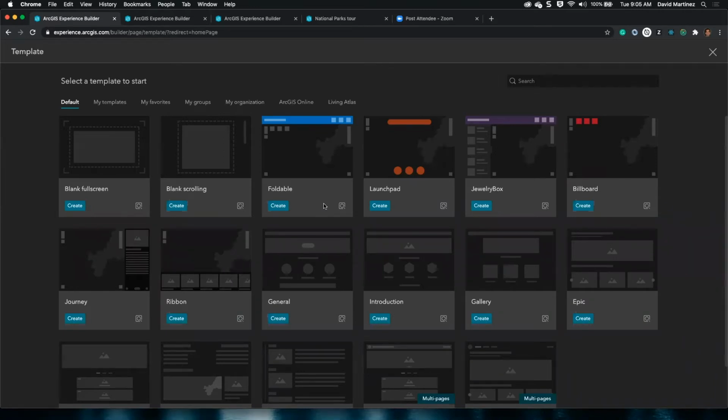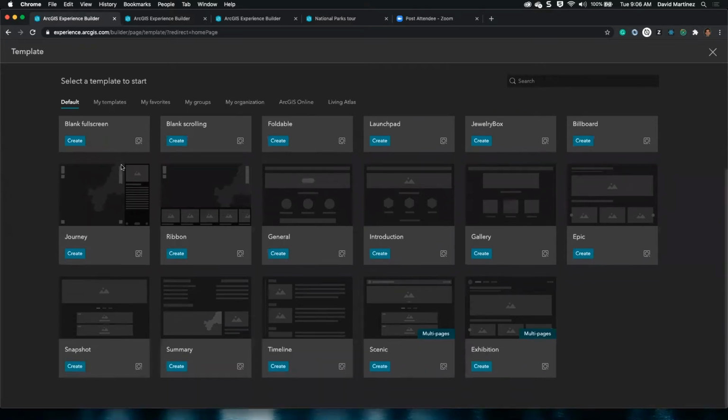I think most of us would probably start off with templates. We have templates that you can create and just hit create, and they're basically containers of widgets, and you add your content to those. And if you want to create your own type of template or your own design, you would select a blank full screen or a blank scrolling. Basically the difference between these two is blank full screen is 100% of that page. It doesn't scroll, that's it. Blank scrolling is your typical website where you get that linear scrolling.